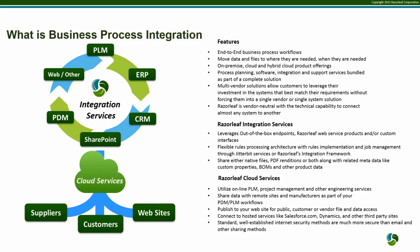Business Process Integration allows us to take tools purpose-built to solve a particular business problem and connect them. Connecting these tools allows each tool to solve its specific business need while passing along the pertinent information, metadata, files, etc., to the next system in the process. No business tool is built to do it all. Some try. Connecting these tools allows all of them to focus on what they're good at while passing the correct information for the downstream process.